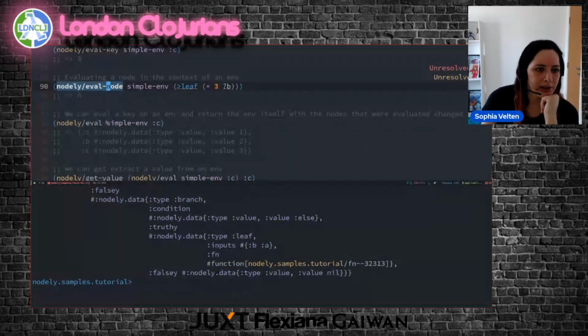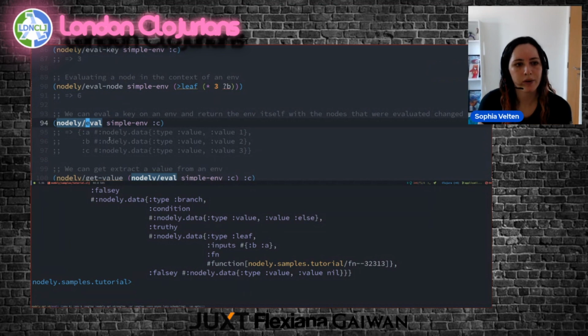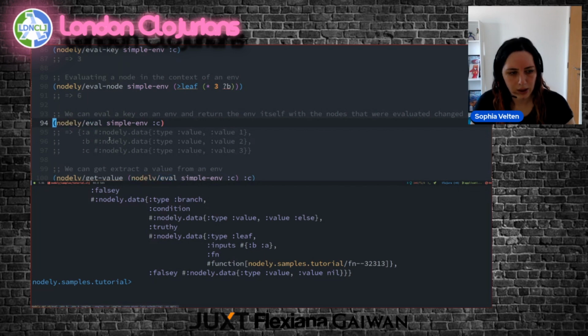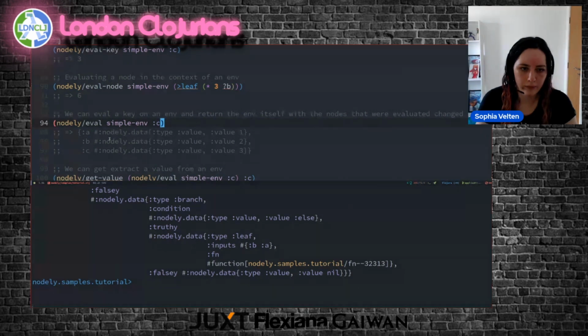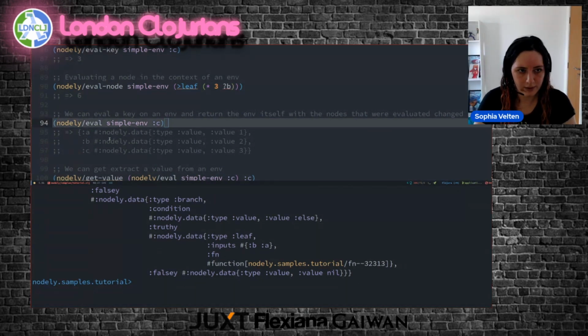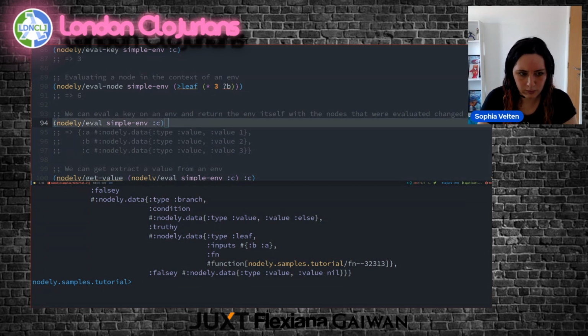Another helper that we have is eval, which is the most basic one. So let's say we have the env and we want to eval C, and what eval returns is the whole env again.